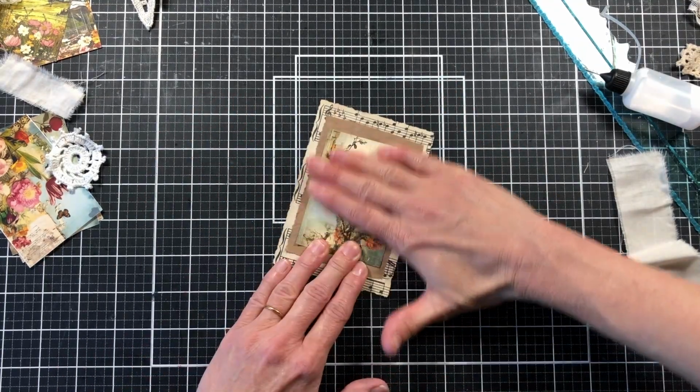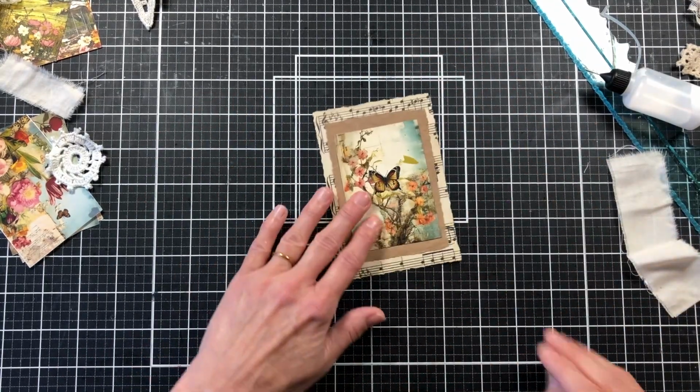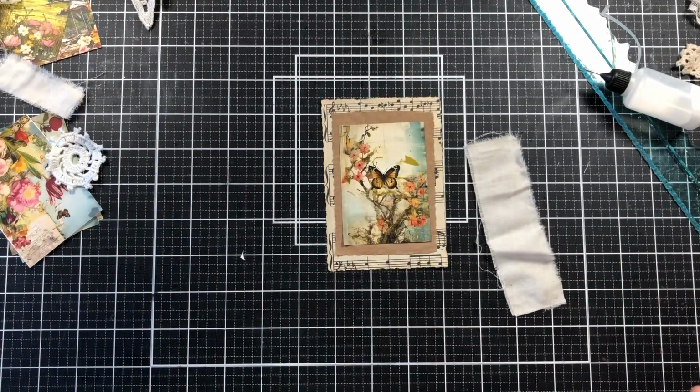So I guess that's why it's so hard to start on a journal sometimes when you're not really sure. But I know if you just get started, it all comes to you. That journal just lets you know how it wants to be as you go along.